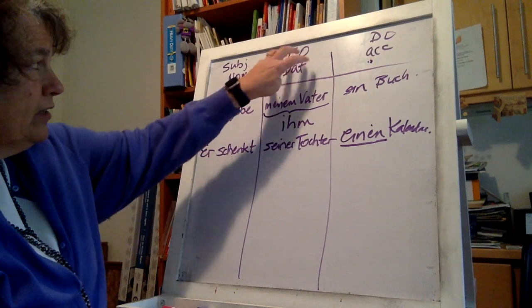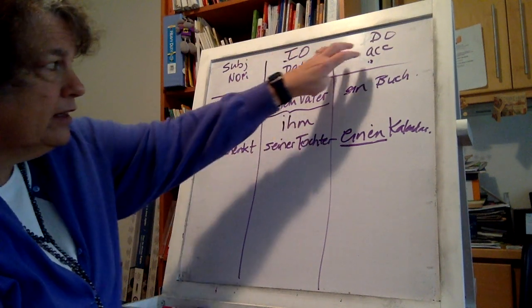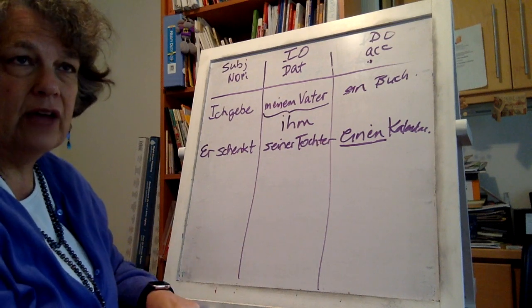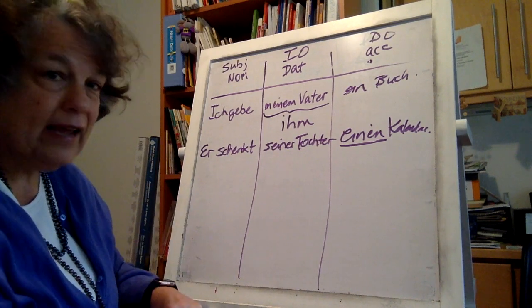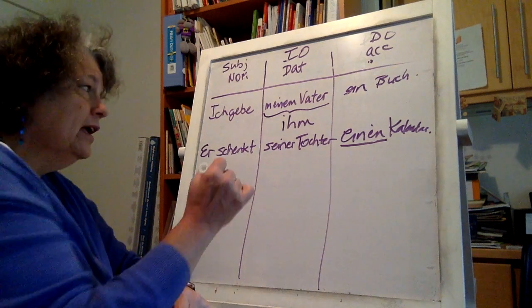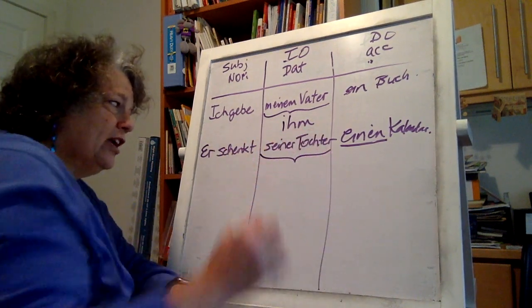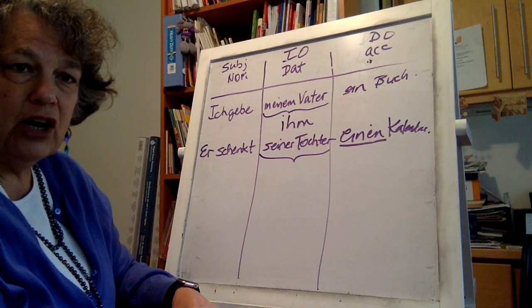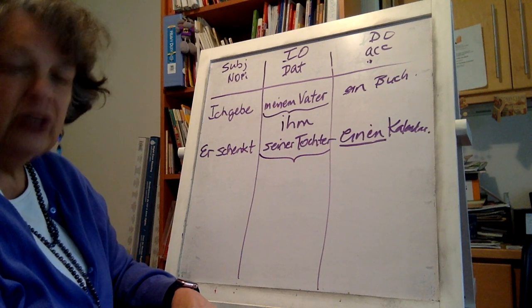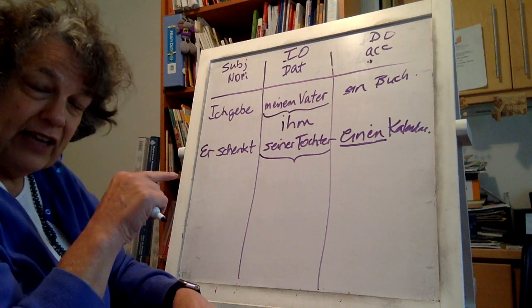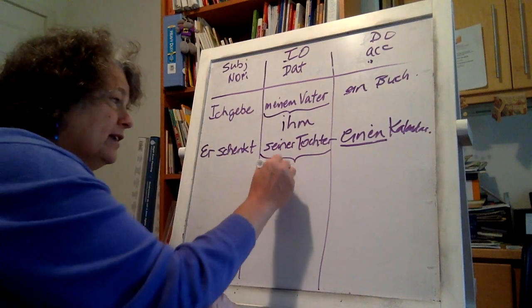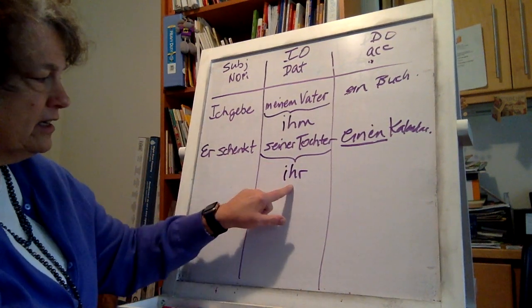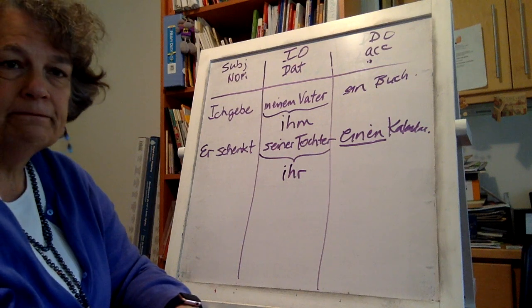Subject, indirect object, dative in the middle, accusative at the end. Just learn it by rote in this order and you'll be fine. We'll play with the order later, but let's just learn it this way. And then in this case, if you wanted to change it to, instead of he's giving his daughter a calendar, he's giving her a calendar. You're going to go to the chart, to the sheep section, go over to the dative, and what do you get? Ihr. Schenkt ihr einen Kalender. Okay?